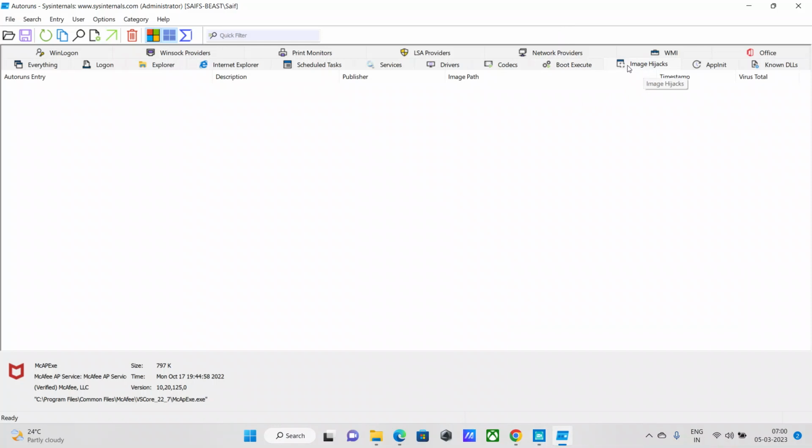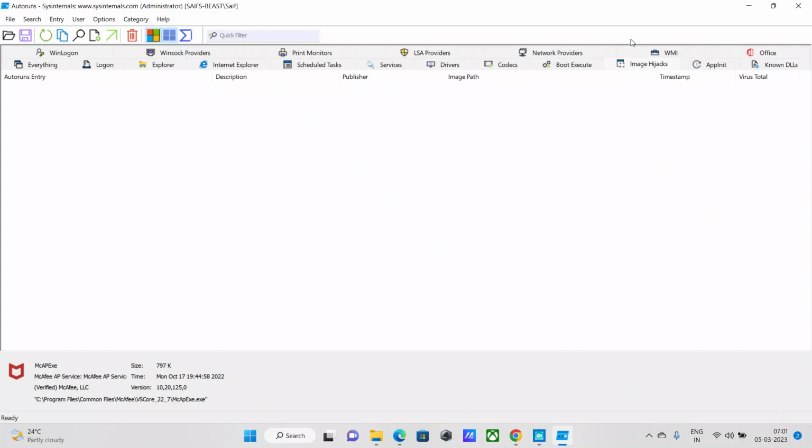Basically, for every process there is a registry entry that has a key to launch a certain process. However, what image hijack does is, instead of launching the genuine process, it redirects to launch a different malicious process within the registry.